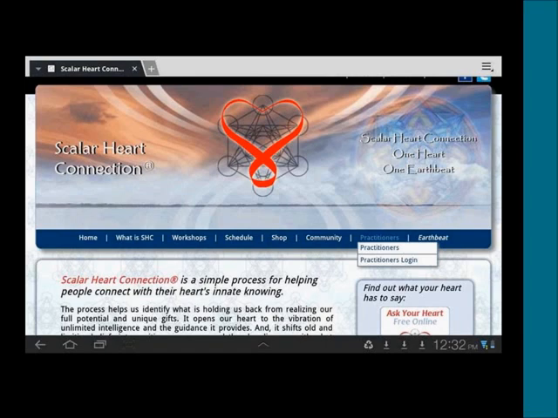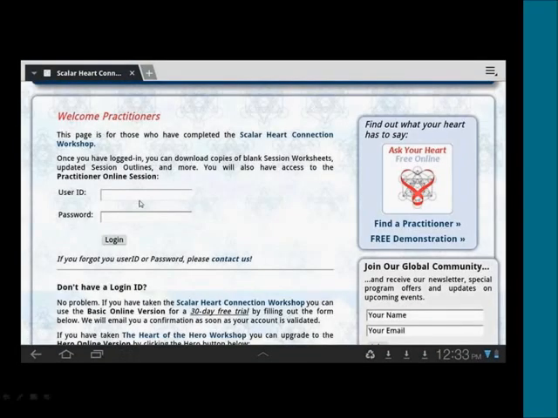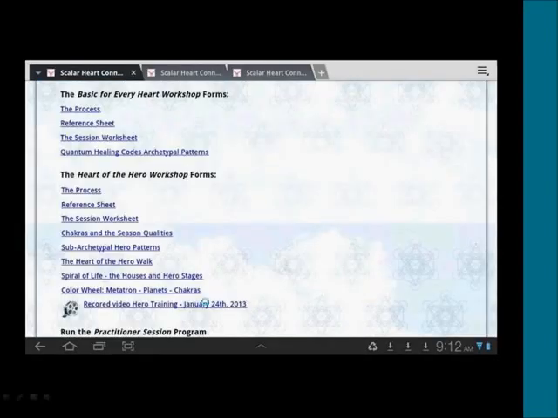And so the great news is that now when you go into the practitioner login to sign up and to use the online version of the session, you will use your ID just as you did before. If you don't have one, you can simply scroll down and log in, or request a login ID.